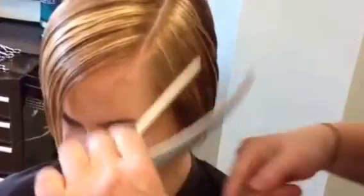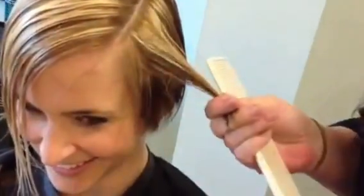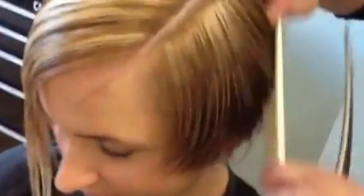These razors are such fun to use. It really gives you that creative edge to do whatever you feel like. This razor can be done on long hair, short hair, you can do shags, you can do a bob with this. It's just in how you use it. And you can see how soft the edges it leaves. It does not leave any blunt edges. It's just a creative way to cut hair. Razor cuts are so in right now. All of this fringe and pieciness is perfect.